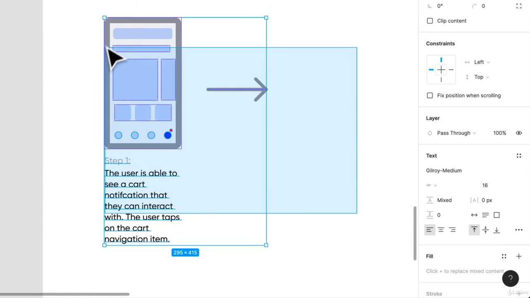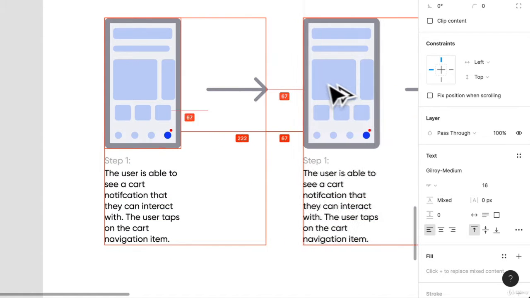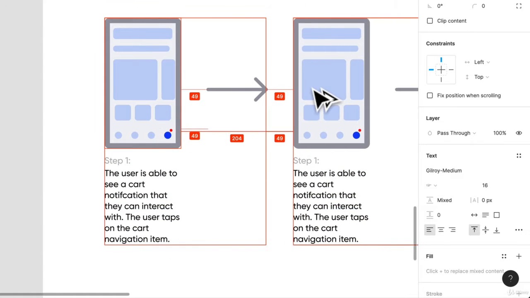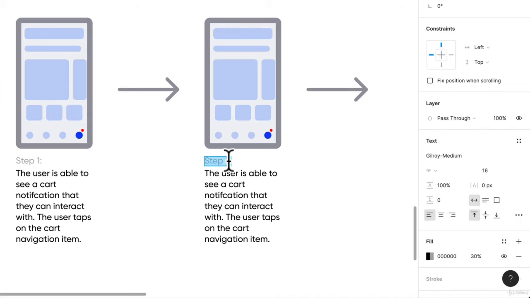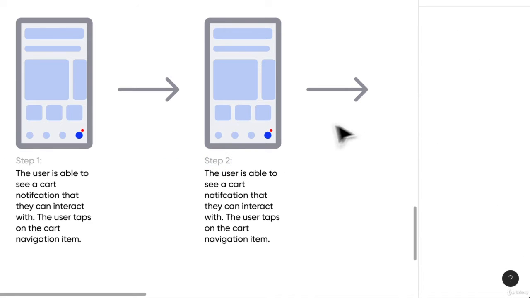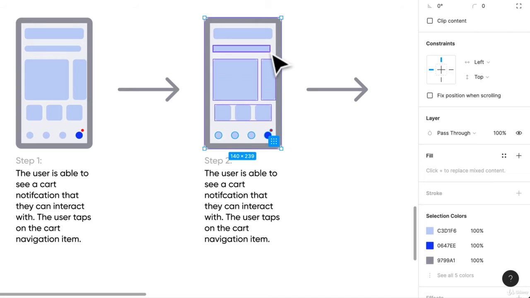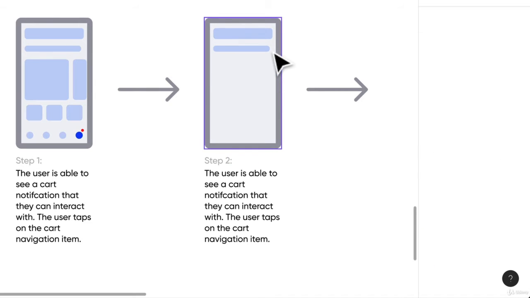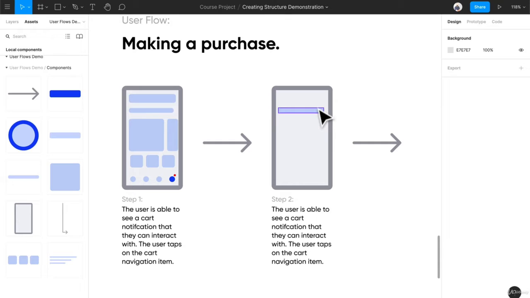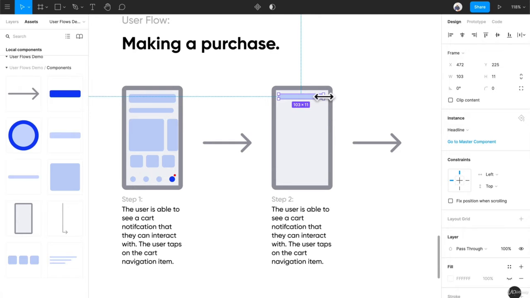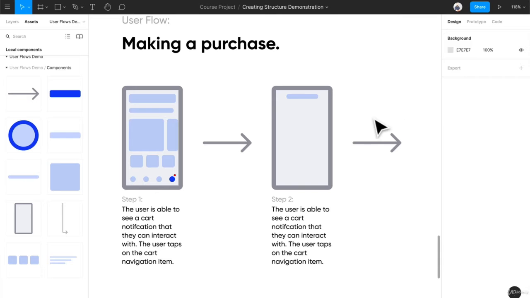Let's duplicate this again. Step two, nice. Okay, so what do they see now? There's probably some text at the top that says cart. In our sketches before, we started building out what this screen looks like.